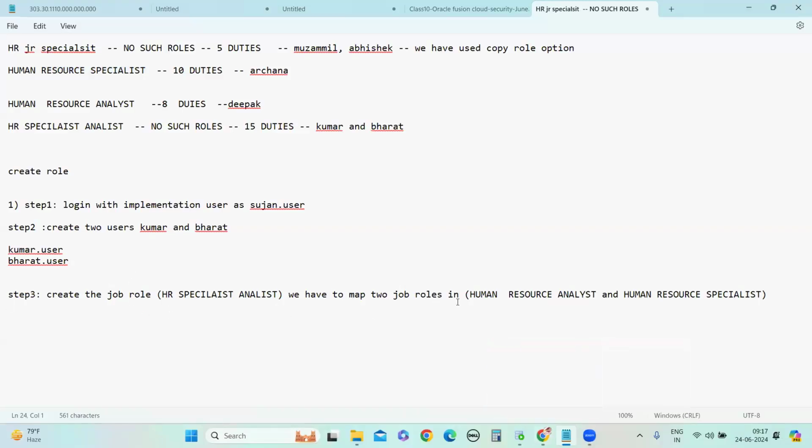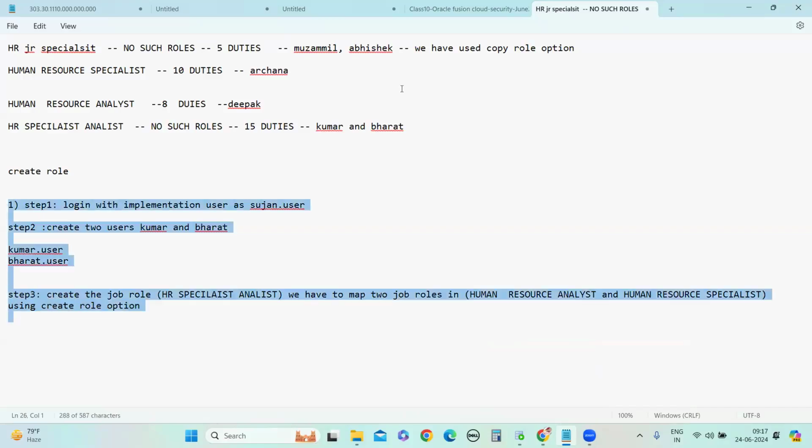So how to create the job role, guys? In the create role option. So these are the 3 steps, guys. Any question, feel free to ask me.